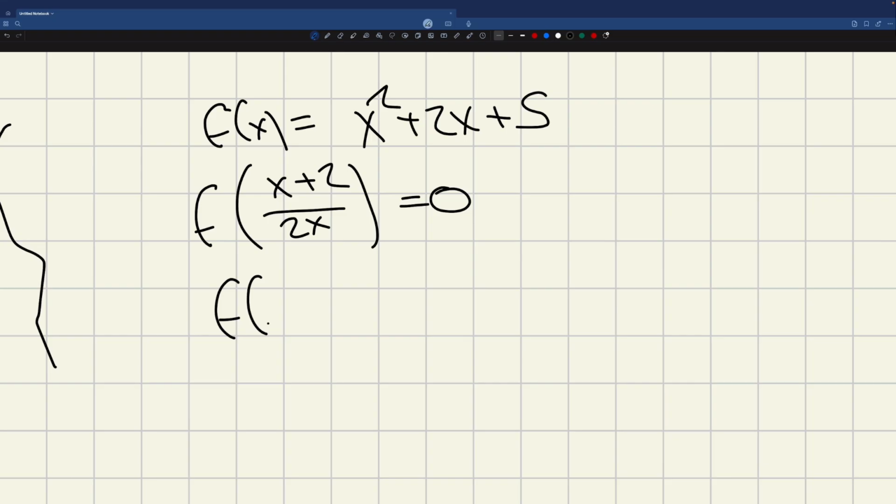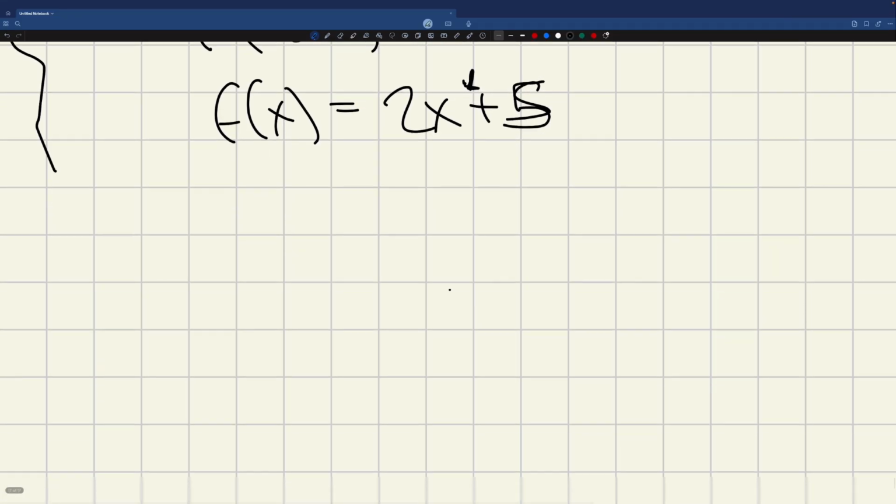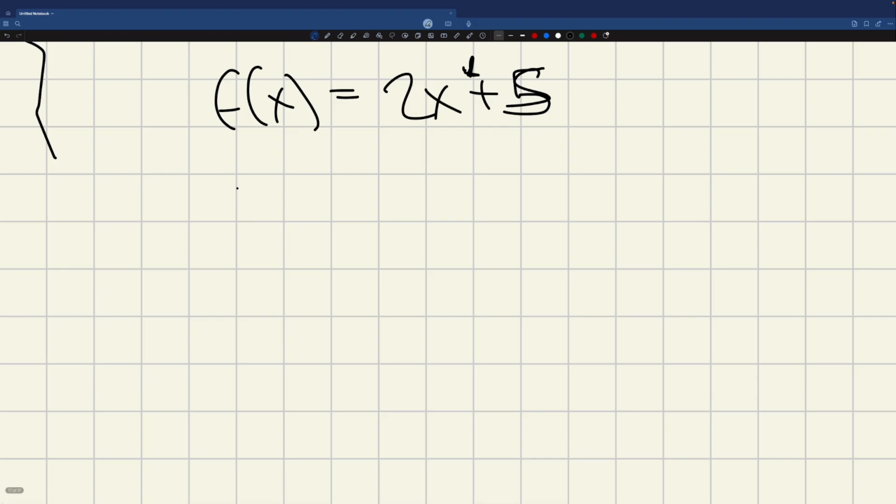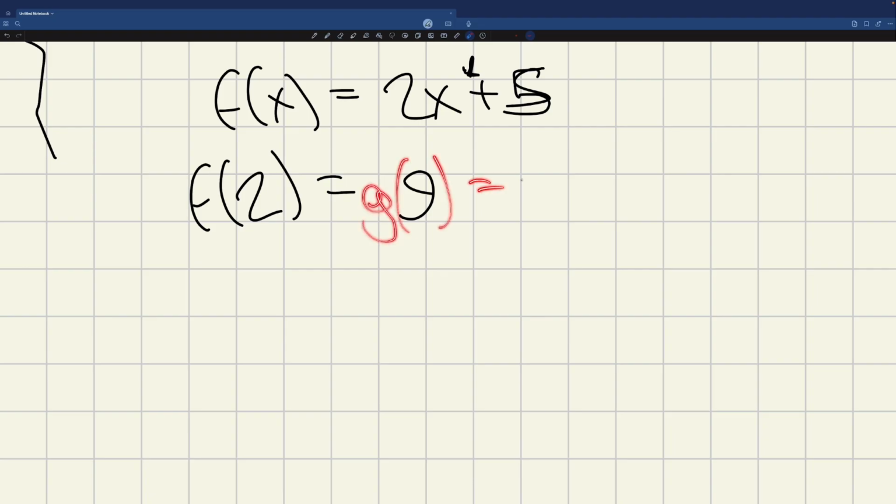So let's take a function. f(x) is equal to, you know what, let's get a different one, 2x plus 5. Sorry, my 5s are terrible, they look like S's. Okay, so how do you figure out the inverse? And what is the inverse? You know how if you put f of 2, you will get 9. Now we are looking for a function that would take in the 9 and give us the 2. So something that does the exact opposite of the function f(x).